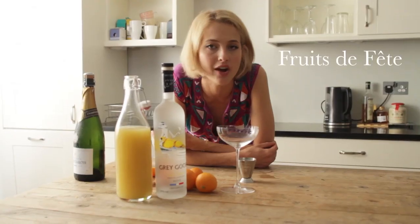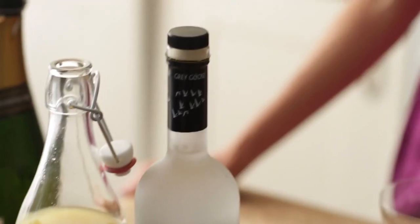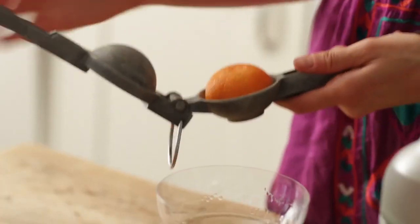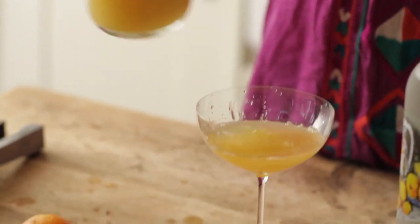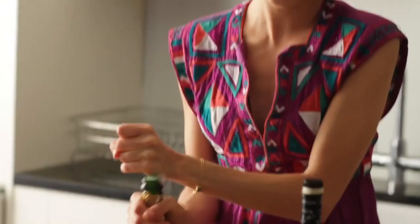So to go with my tuna tartare canapes, I'm going to show you kind of a posh take on a Bucks Fizz, which is fruit de... I can't pronounce it, so I don't expect you to anyway, but it's delicious, so you should make it. Okay, so the first thing to go in is the Grey Goose. Ooh, I love that sound. The next thing is the clementine juice, and the other half as well. A dash of pineapple juice, and the final flourish, bit of fizz.